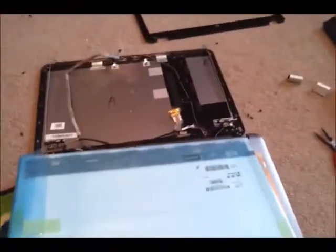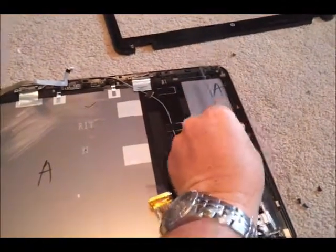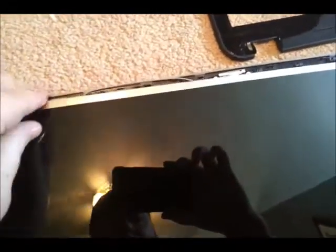Now going in reverse with the new screen: hook the monitor cable back up and put the screws back in on the right side — two on this side — and on the left side one top left, one bottom left, one top right, one bottom right. Then line the webcam back up so it can plug in at the top. Lay it back on the back panel and put back in the screws: one, two, three, four on the top left, five top right, then one, two, three on the bottom right — and it'll be attached to the back panel again.